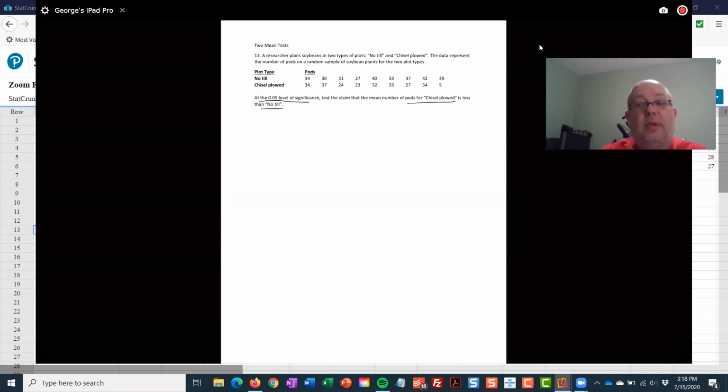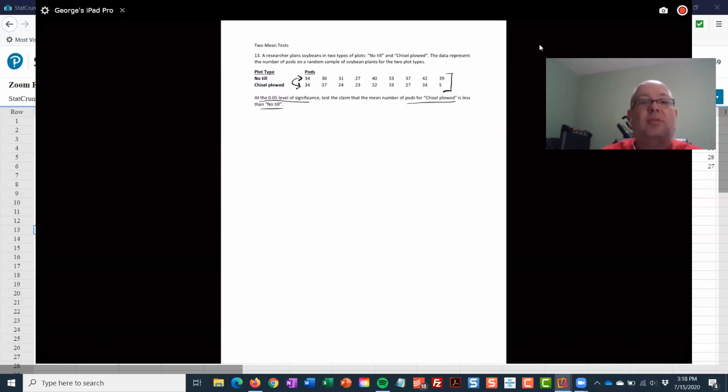Now, you have to figure out whether this is a paired difference test or a two mean test. And this one's a little challenging because the sample sizes are exactly the same. We have 1, 2, 3, 4, 5, 6, 7, 8, 9 plants of each type. And so now we have to figure out, is there a one-to-one relationship? And there's nothing in the problem that says that these two were taken from the same exact area or they're the same plant treated two different ways. There's no one-to-one matchup here.